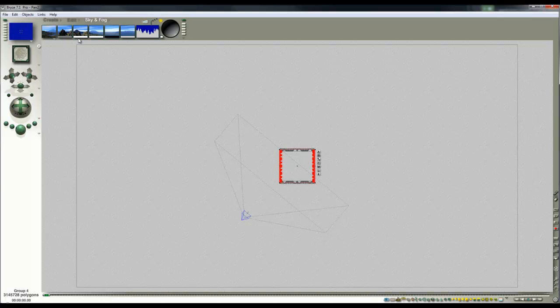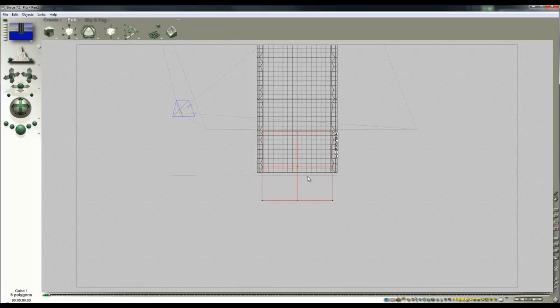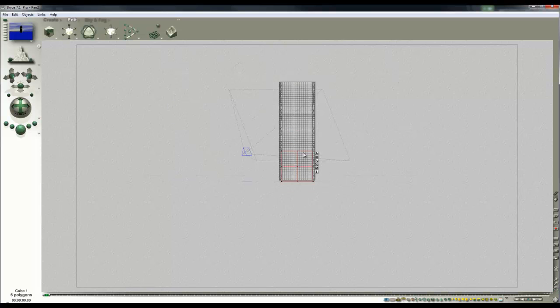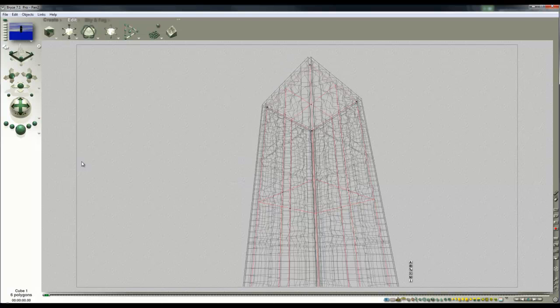we could put a cube inside this. Because the centre of this is zero, now will be a good time to do that. So create a cube, and then increase the size of the cube until it's overlapping with where the windows are cut out in it. I'll lift that. Oops, need to lift the top of the cube up so that it comes to the top of the building. There we go. That's it.